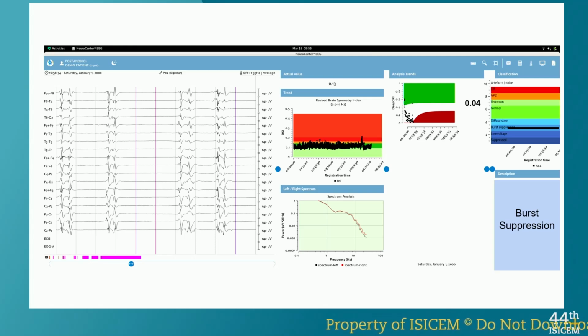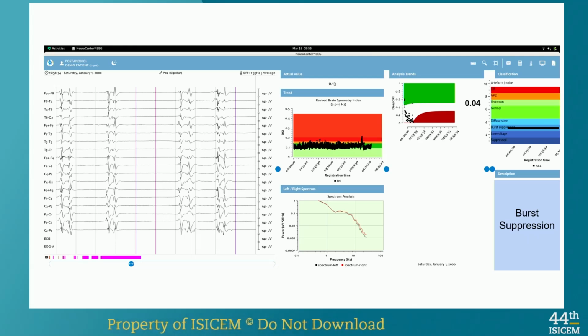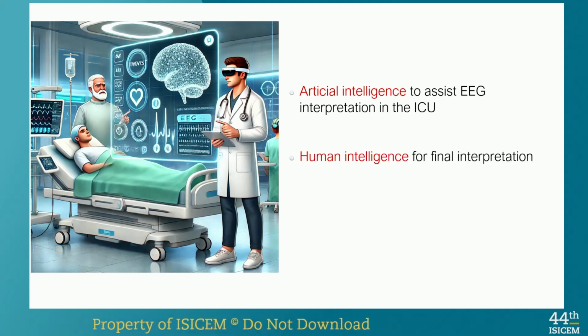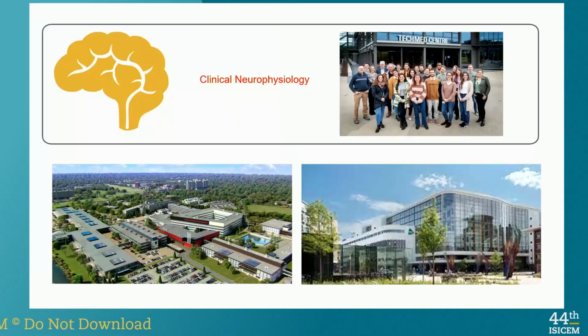In fact, the left panel is more meant for the neurologist, the neurophysiologist, or the intensivist very well trained in reviewing EEG. But the right panel is for the intensivist, also for the neurologist, but also for the nurse at the bedside, and can serve as initial filtering. In the end, I think you need two brains, one from the intensivist and one from the neurologist, for the final interpretation. So I think AI can really assist the use of EEG in the ICU, complemented with human intelligence from the intensivist's brain and the neurologist's brain for final interpretation. So thank you very much, and this is part of the people who worked on this topic.